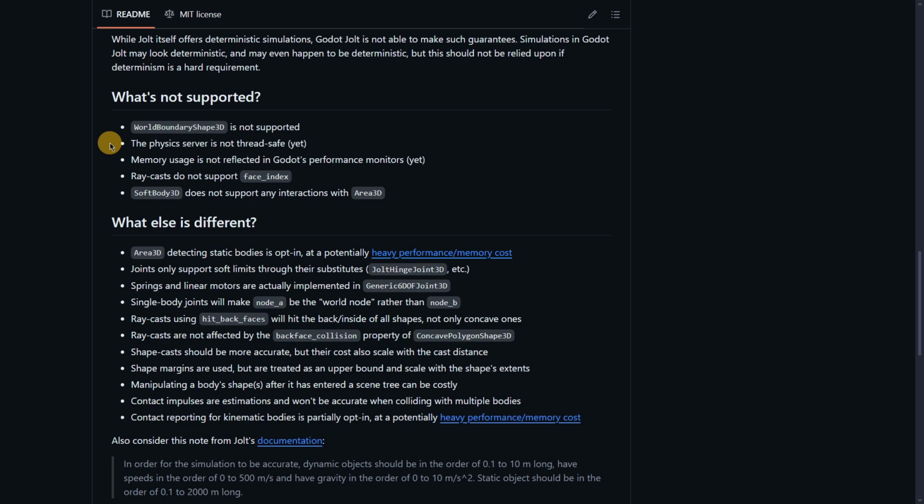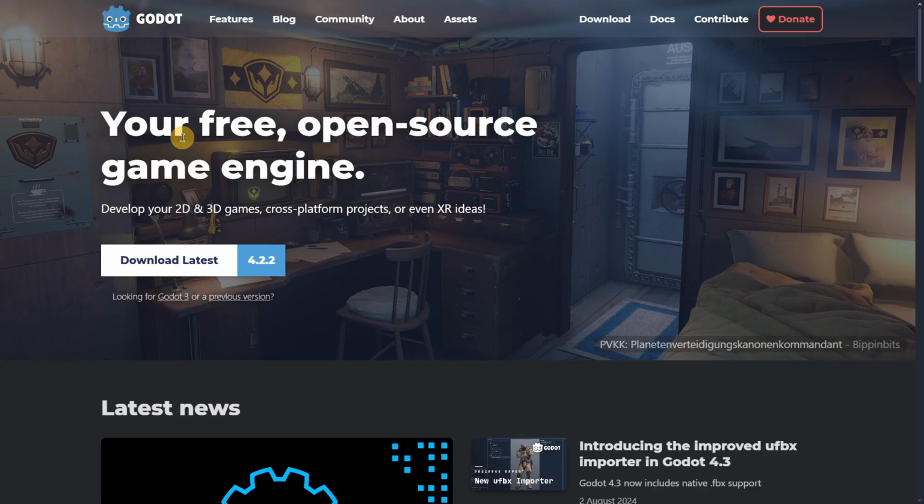Also, I think that it is a super big step that Godot would have to take, because of course, changing the default physics engine means a lot. It means that everybody who gets into Godot for the first time is going to be seeing a different physics engine. And of course, the default behaviors of it are going to be quite different, different for the better, of course.